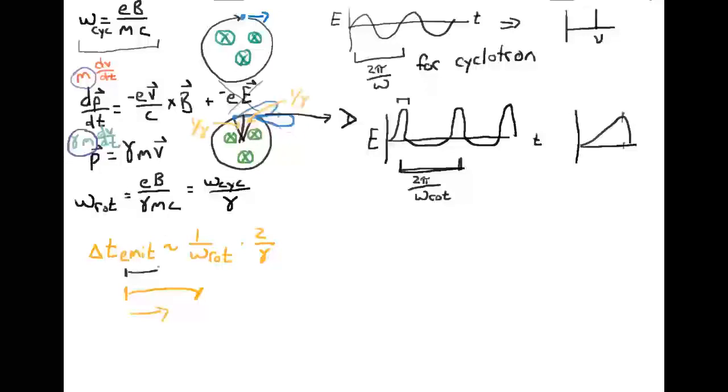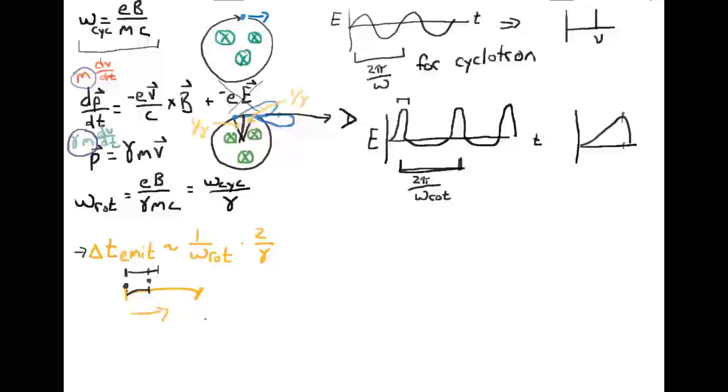So a photon that it started emitting from the very first moment that its beam contacts the observer may have only gotten to about here by the time that this electron, which is itself almost moving the speed of light, emits a new photon right here. So the time interval over which it's observed to arrive is much shorter because the electron itself has eaten up some of the distance that the photon needed to fly to get to the observer.